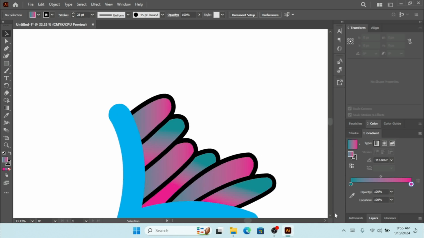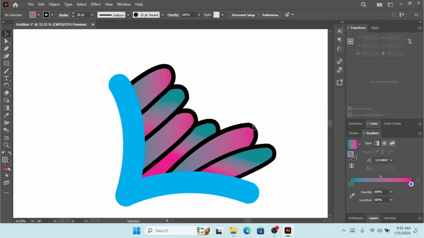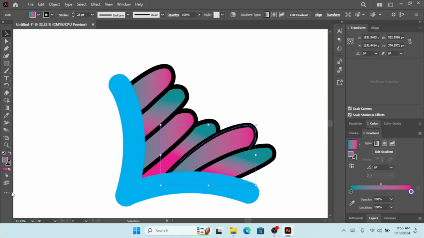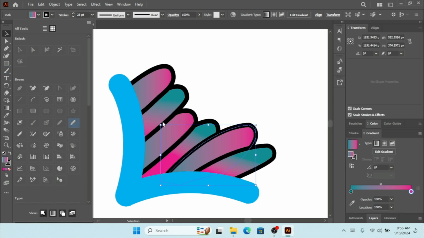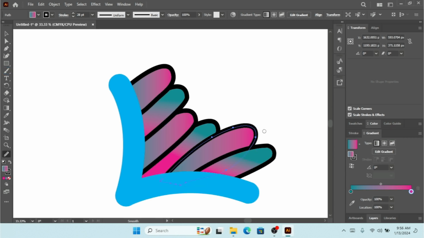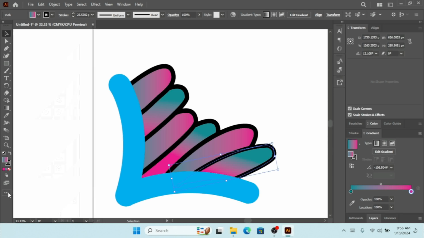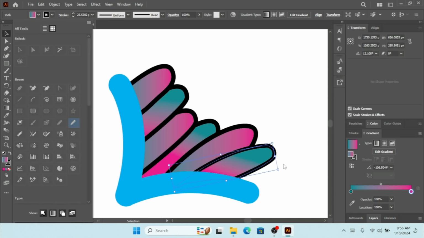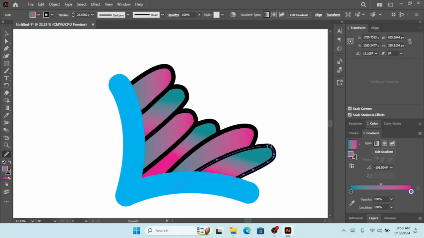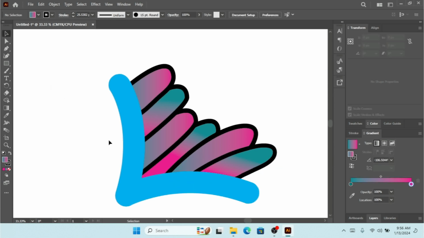But if you're going to design this kind of logo, make sure you do it when you complete your sketch. So don't worry. Now we have this last one, which I'm going to use, and also we're going to change the color for this L as well.